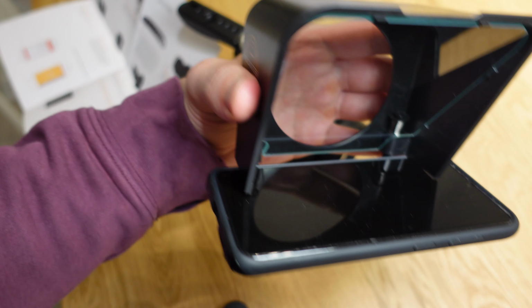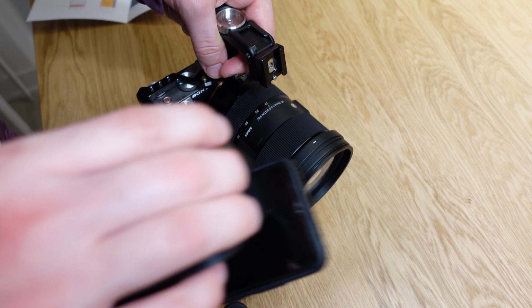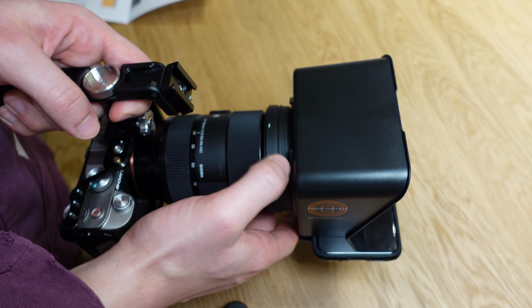You actually have to use this spring-loaded mount. You have to pull it down, and then you have to try and fit your phone inside. And if you have a screen protector on your phone or anything like that, or you have buttons to the side, it presses the buttons or it peels off the screen protector, and it's quite a jarring process to actually mount your phone onto the teleprompter. So I really didn't like the setup.